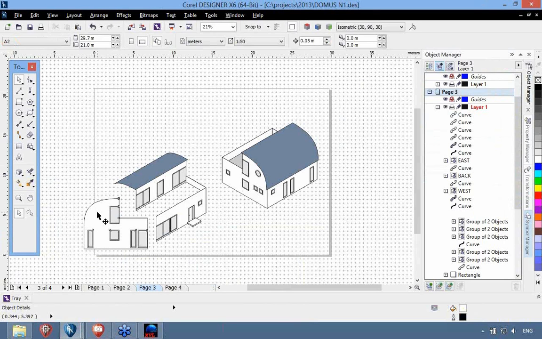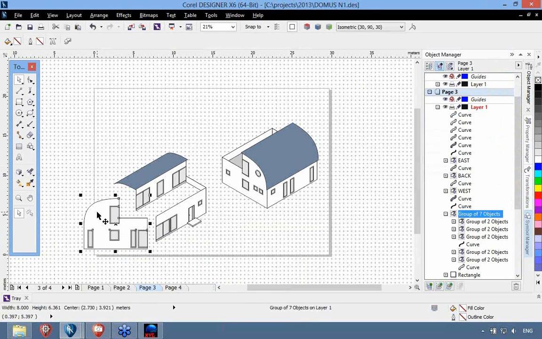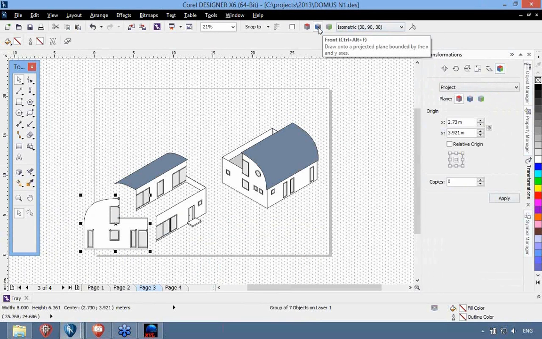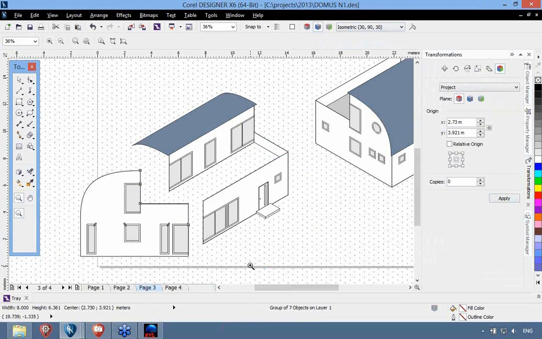What I have here now is I've started a drawing in 2D, or maybe it's originally a CAD file that's done in 2D and I imported that. Now with Corel Designer you can use transform features, transform tools like the project tools, and I use an isometric view here. So let me switch to that isometric view so that the grid shows that a little better, and let me zoom in so that may be a little more clear.